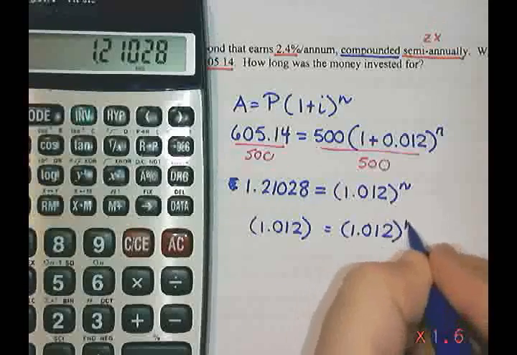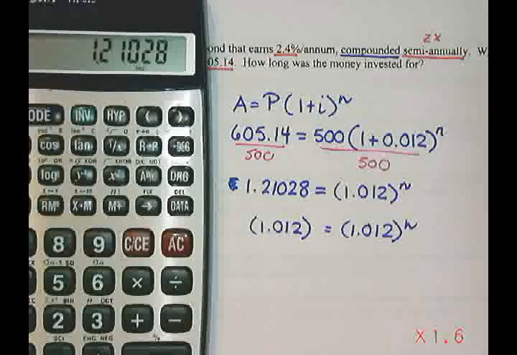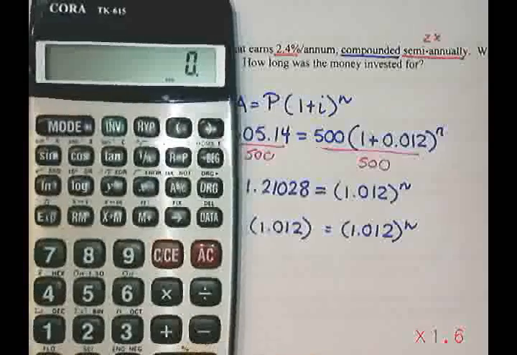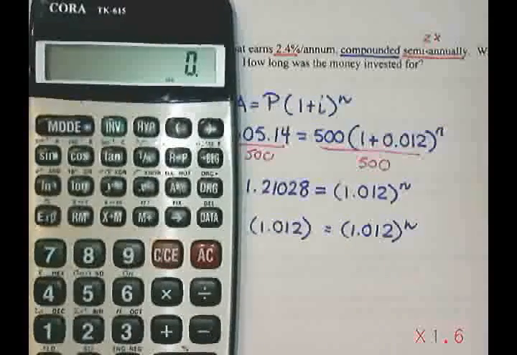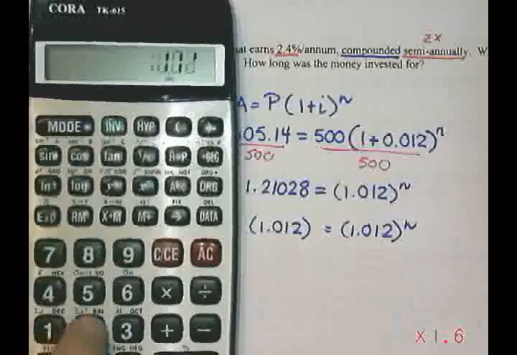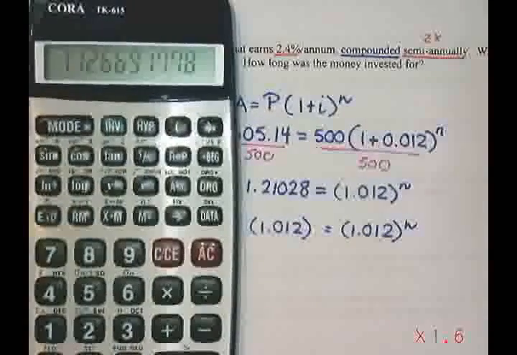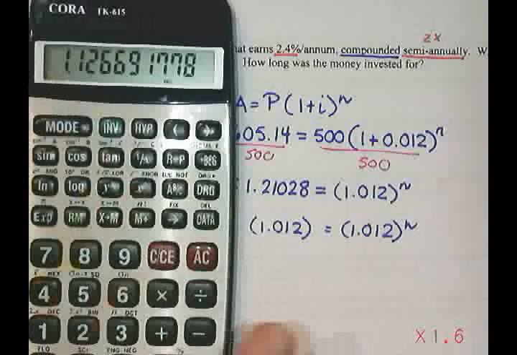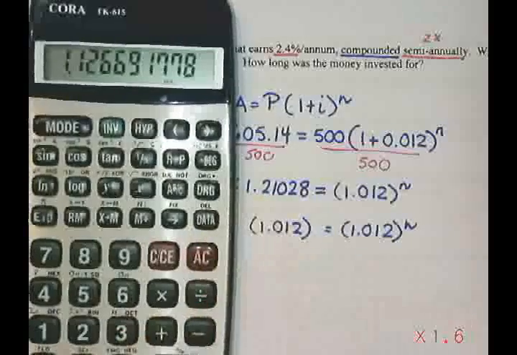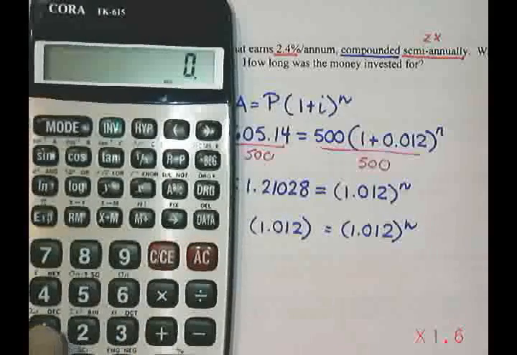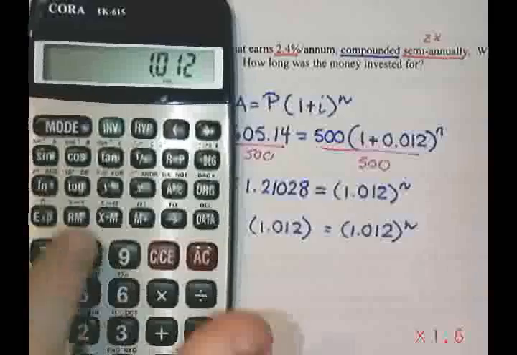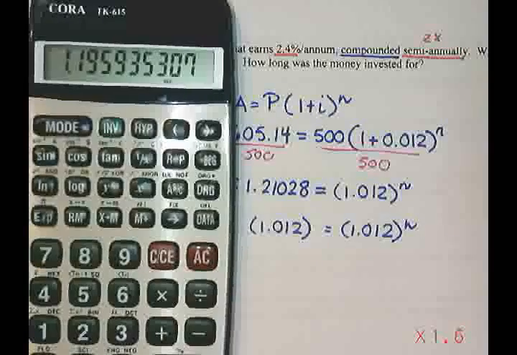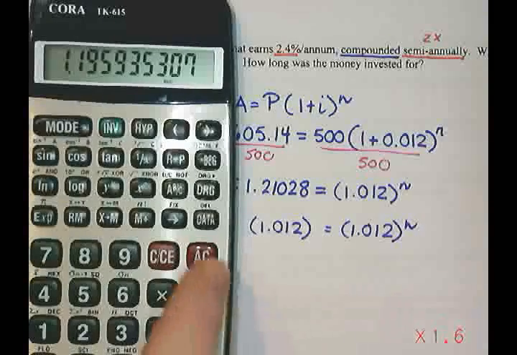Now there's 2 ways to do this. One is guess and check. So try guessing a number and then pick higher or lower depending on whether you get closer. So I could say, what about to the 10? So I could do 1.012 to the power of 10. And that obviously is a little bit too small because it's 1.12 and I need it to be 1.21. So I could go a little bit bigger. I could try 15. So 1.012 to the power of 15. And if I take a look, that's a little bit closer. And then just keep going until you find something that works.